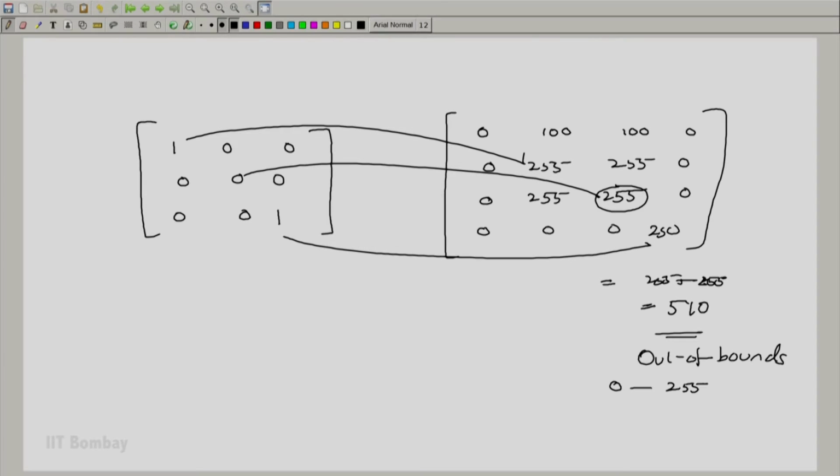So why is this happening? It's happening because we haven't normalized this convolution matrix. Normalizing is basically taking the sum of all these values and multiplying by 1 upon the sum. Here the sum is 1 plus 0, 0, 0 and 1, so it's 2. So when you normalize this, the resultant value will also be halved, which is 255, which is in bounds. So that's basically a convolution matrix and normalization. Now what this matrix does is it introduces a blur.